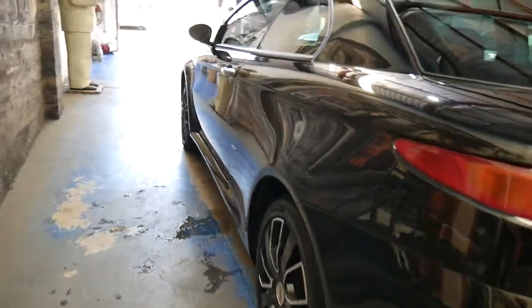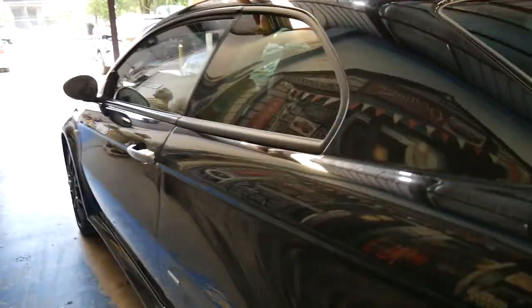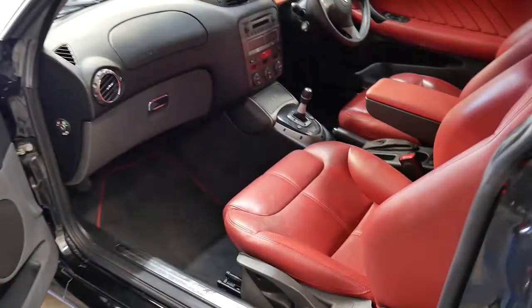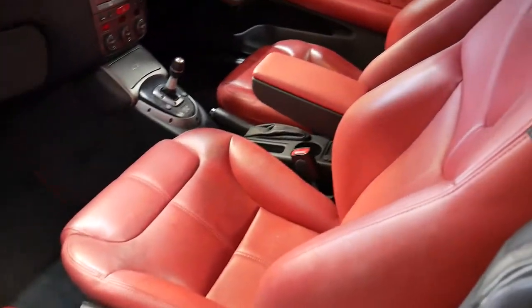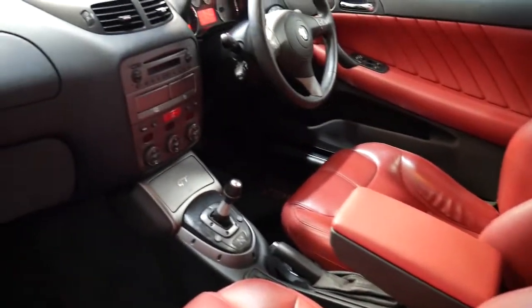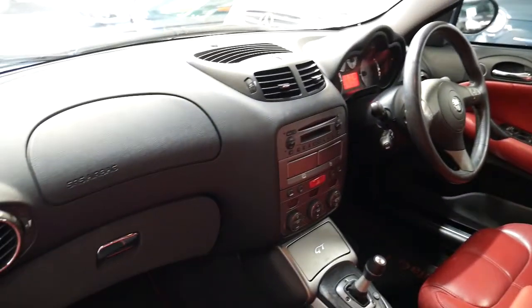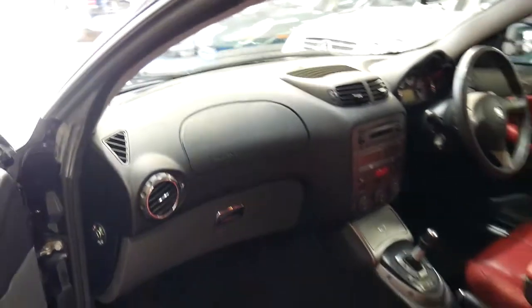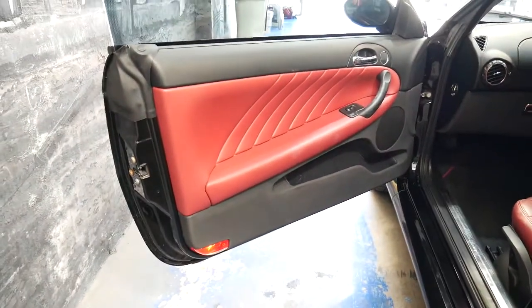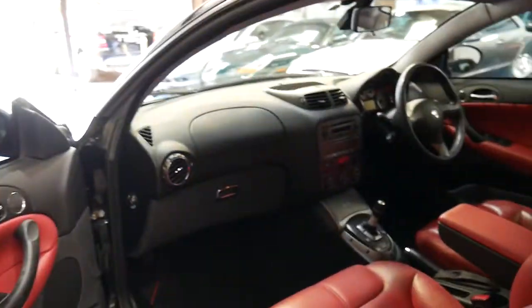It is a Selespeed. Now look, let me tell you ladies and gentlemen, unless you've driven a Selespeed you must come in and see how nice they are. This one's just had $3,900 spent on it having it overhauled, which is a great thing — it's something you do once every 10 years and it's just been done. It's not to say they're a bad gearbox at all; it's just what Alfa Romeo used back in 2005 to 2008, and a lot of people absolutely love them.